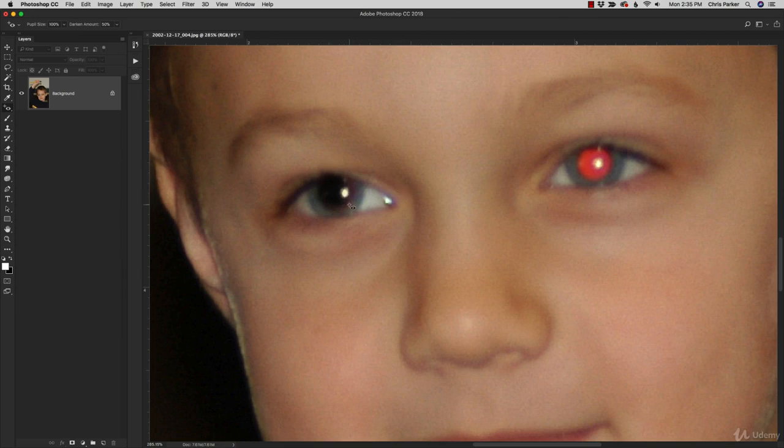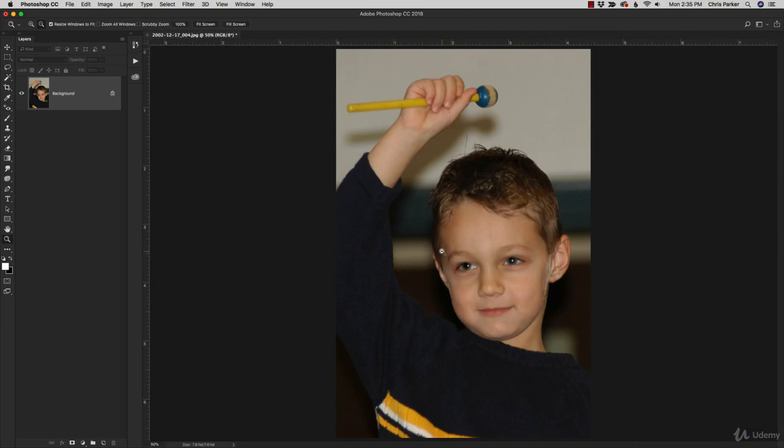And the other thing is, this is a low quality image from a digital camera from 16 years ago, so the resolution on it is not very good. So we would have to either darken up the amount slider here, or we would have to go in with a different tool like the stamp tool or a healing brush tool in order to blend that in a little bit better. So it's not going to work 100% of the time if you don't have a high quality image. That particular eye worked pretty good, so that's pretty much it. Both eyes are now fixed, and it looks less devilish than it did before.